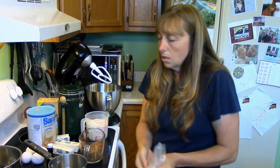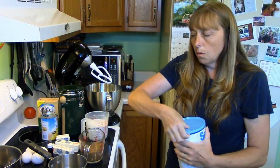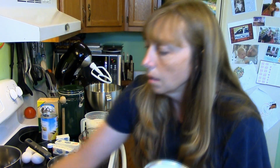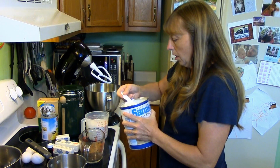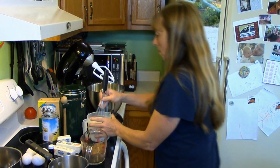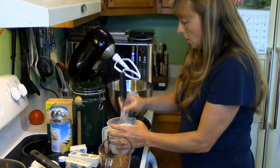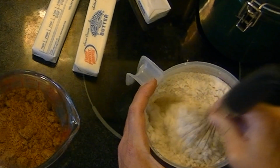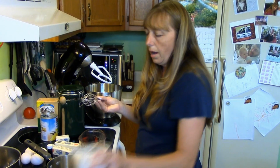Also, in our dry ingredients, we're going to use 1/4 cup of powdered milk. And that's because for our liquid in this cake, we're going to use pineapple juice, not milk. And I'm going to add that into the dry ingredients too. Okay, I'm just going to kind of whisk these together a little bit to mix them up, and I'm going to do it right here in this measuring cup. It'll also kind of beat up any lumps, but that cake flour usually doesn't have any lumps. Okay, that's pretty good. And we'll set this over here out of the way for a minute.